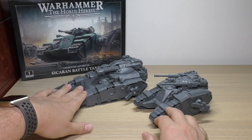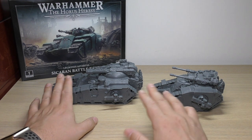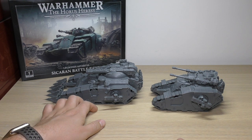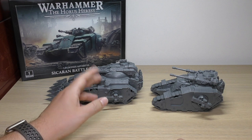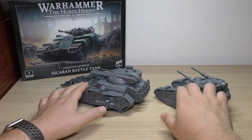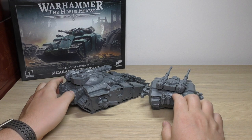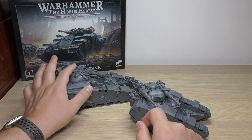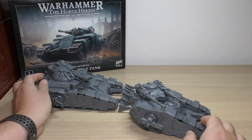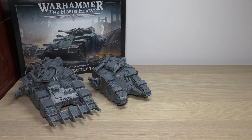The Kratos seems to sit a little lower — the tracks are sunk lower to it. I'm still not sure whether the Kratos warrants 14 armour all round; I still think it should have been 14 on the front and then 13 and 12, or 14, 13 and 13. It's got the same number of exhausts, but the exhausts are bigger and all the same size on the Kratos. They've both got turrets that can move. So that's the first comparison — there's not much in it height-wise, but definitely width-wise the Kratos has it.